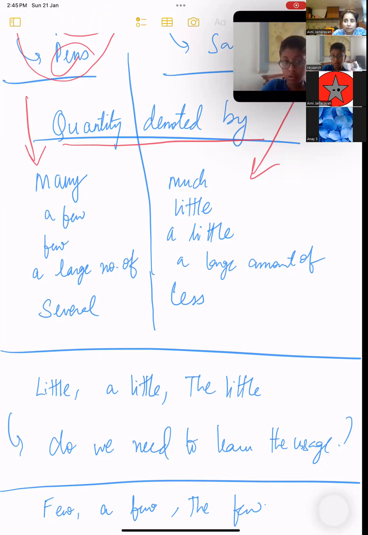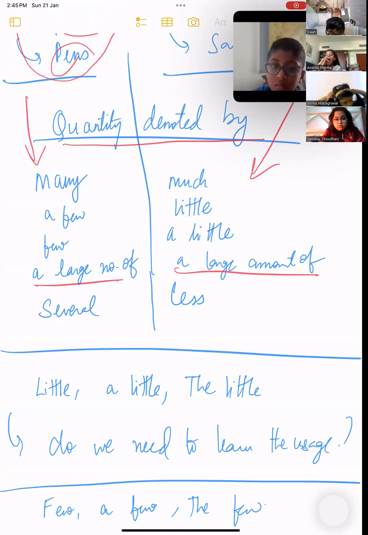Children, when I take a survey, I'm definitely counting the number of people I have interviewed. So I will have the data that I have gathered this information from 10 people. Agree? So what am I going to say? I have a large amount of data, right? So if you can see here, a large number of and a large amount of, it's common. Countable के लिए भी and uncountable के लिए. Yes? Yeah?